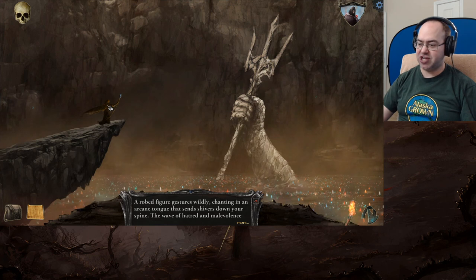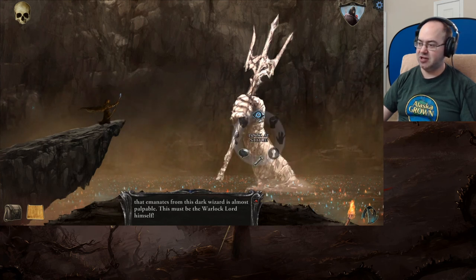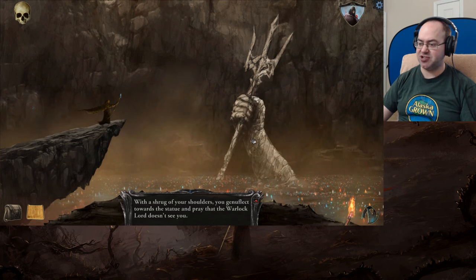A robed figure gestures wildly, chanting in an arcane tongue that sends shivers down your spine. The wave of hatred and malevolence that emanates from this dark wizard is almost palpable. This must be the Warlock Lord himself. Statue. An ancient stone statue lies within the chasm. You wonder what cataclysm buried such a massive sculpture. With a shrug of your shoulders, you genuflect towards the statue and pray the Warlock Lord doesn't see you.